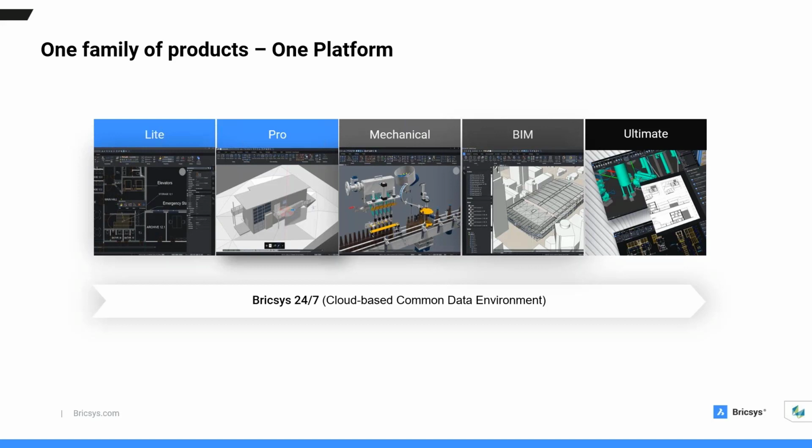And when you buy your license code, that enables you access to a specific edition of BricsCAD. For example, BricsCAD Lite, which we'll go into in a short moment. BricsCAD Pro, which is CAD software for 2D drafting, 3D modeling, and third-party apps. Really is the easiest path to 3D. Advanced mechanical design tools is what you get with BricsCAD Mechanical. And BricsCAD BIM, an end-to-end BIM workflow for design, construction, and documentation. And again, all these editions packaged together in the BricsCAD Ultimate. No separate software installs, all available in the same software platform.